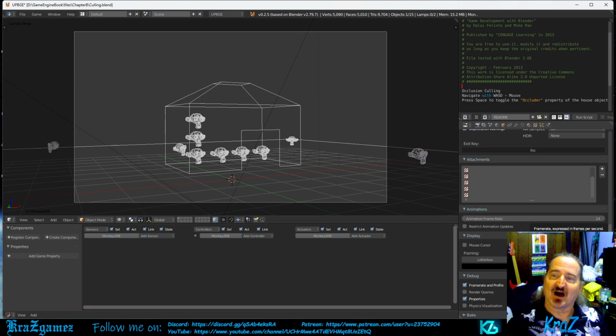So, layers. Not unlike the layer functionality in a 2D image editing program, the layer functionality in a 3D program is mostly there to keep the scene organized. Blender provides 20 layers for you to work with. How these layers are utilized is up to the artist. Since you cannot assign names to layers, it will be up to you to keep track of and perhaps document how the layers are being used.